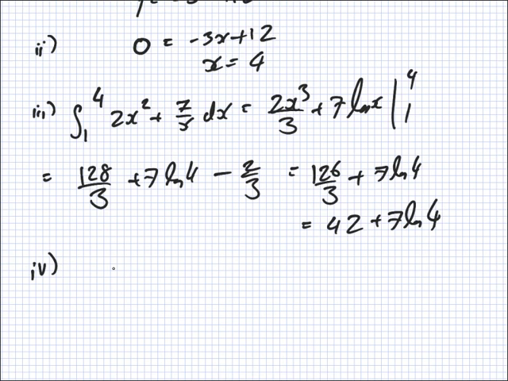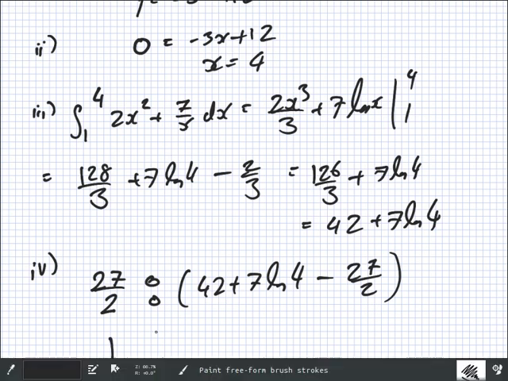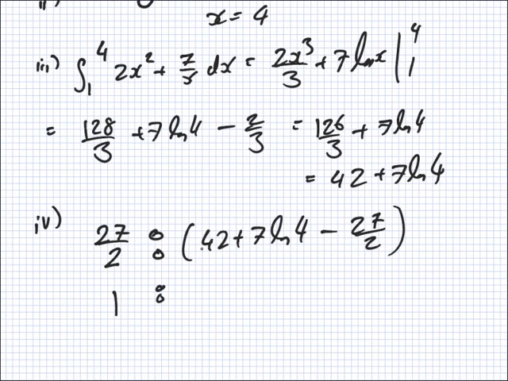Well, hang on, I'm going to write down. What is the triangle? 27 over 2 to the ratio of 42 plus 7 log 4 minus 27 over 2. That's how big the upper piece is. It's the total minus the triangle. Now, how do you simplify this ratio? So I would like the ratio to begin with the number 1. So what do I do to simplify the ratio to have it begin with the number 1? Divide both sides by 27 over 2. So if you type in 42 plus 7 log 4 minus 27 over 2 and divide it by 27 over 2, you'll get 2.83.